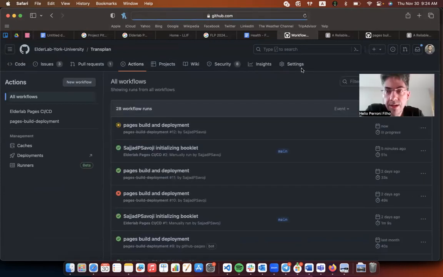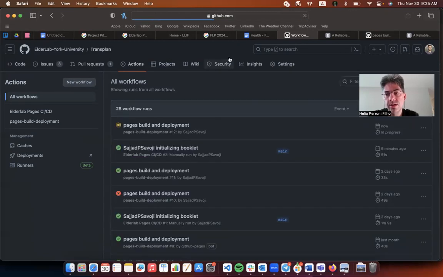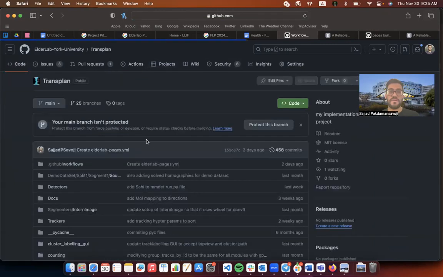While we wait, I have a question, Sajad. If I have a project where I have a README file, and then I have other Markdown files in a subfolder, for example, doc, would this workflow be able to find and convert all those other documents to HTML as well, or is it working just on the readme.md file? Yes, it would.